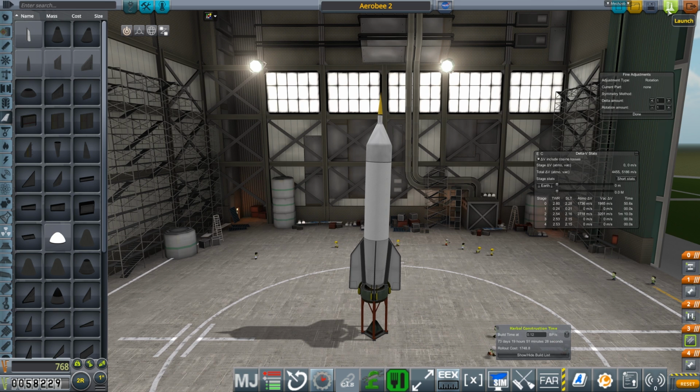So yeah, let's build one, shall we? In fact, let's build two. And let's exit, and let's see if we can find a mission that we can use them on.